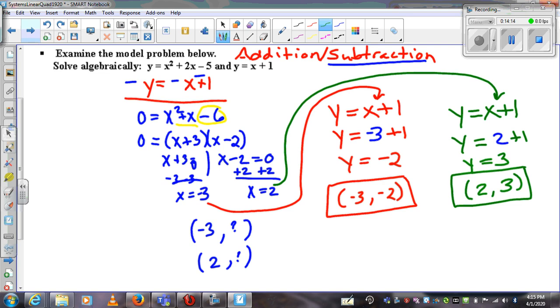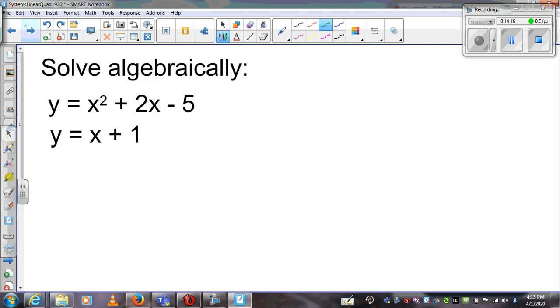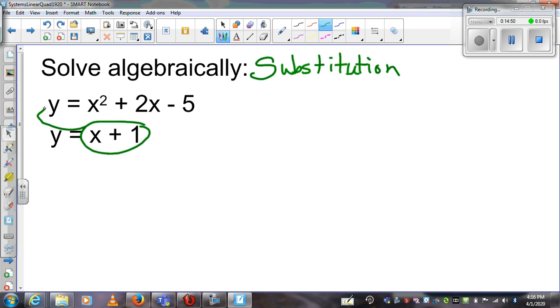I'd like to do this one more time. This is the same problem, but instead of doing it the way I just did it, I'd like to use substitution, just so that you could see how this would work. If you were going to do the substitution method, the nice thing is they're both solved for y. You have two equations with variables set equal to just one letter. And I think I'm going to put this right in place of that y right there.